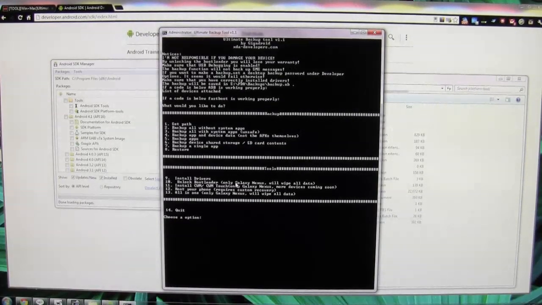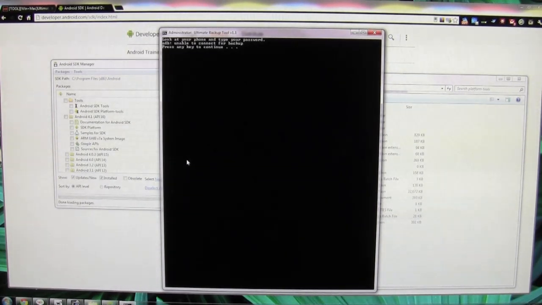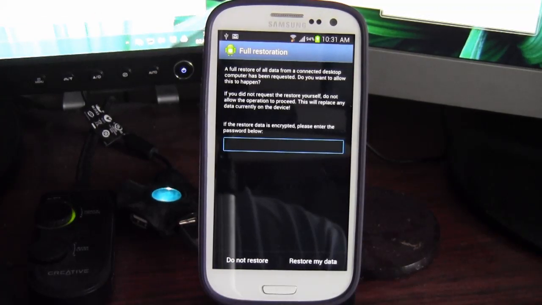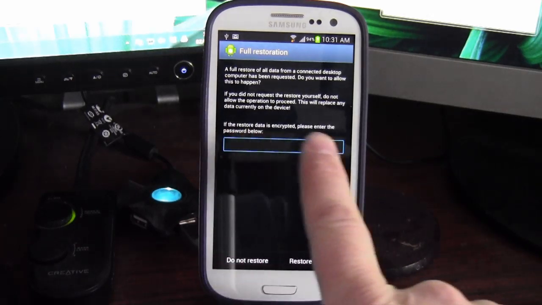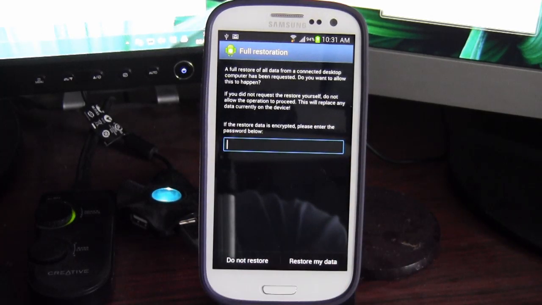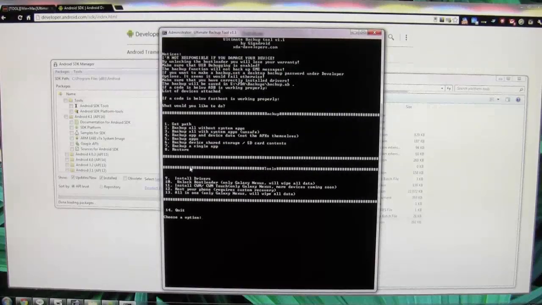So once that's done, then obviously what I might do, if I either swap my phone or I wipe it or whatever, I can simply restore. I select that. See on the phone it comes back up. It tells me if I put a password in I need to do it now, otherwise restore my data and off we go. That's it really, it's as easy as that. Just like I say, it's more about just letting you guys know that it's there and that it's available and it's possible. I don't know a great deal of detail about all the different things.